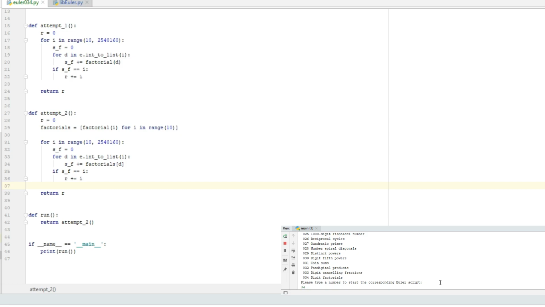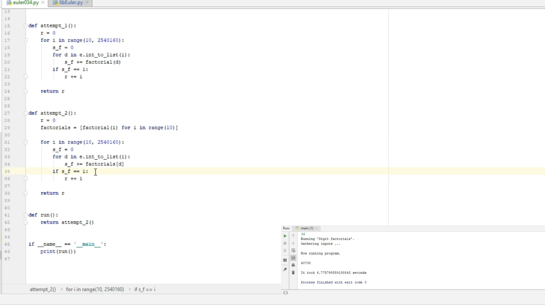7.5 seconds. Let's see if we can beat it. Not by much though. Took off nearly a second, but that's not a lot. I'm afraid it'll have to do. I was kind of expecting more of this caching method here. Maybe we'll come back at some point in the future to look at why this is so particularly slow. I know I'm going to look at it at a later date.